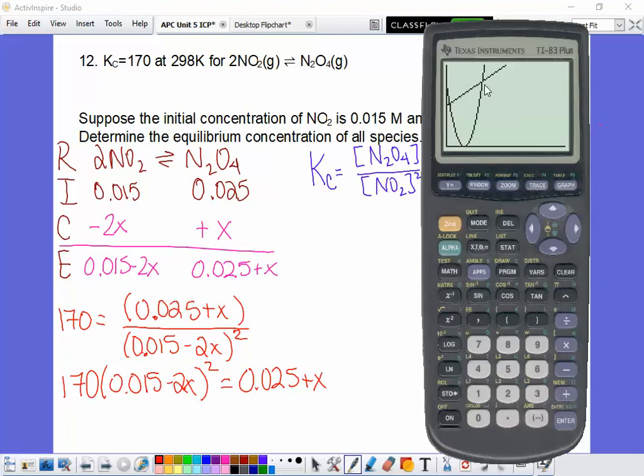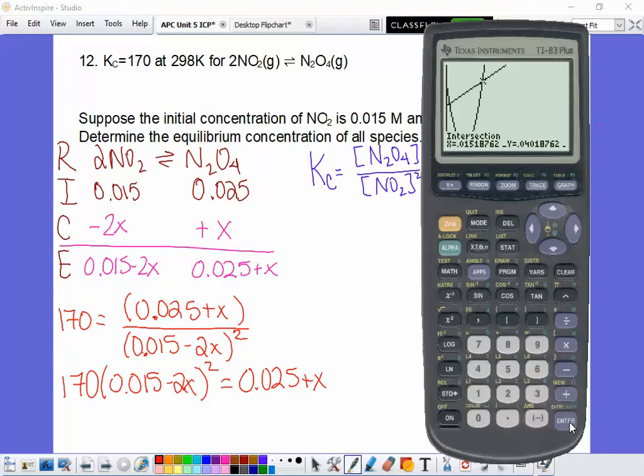I wanted to show you this, okay? So now if I go second calc, that trace button, and I go down to 5, it's going to ask me my first curve, my second curve, and then take a guess. It's going to right now find this x. That x is wrong. You should always be asking yourself, when doing these problems, does my answer make sense? If your x is negative, you have the wrong x. You need to go to the other x value.